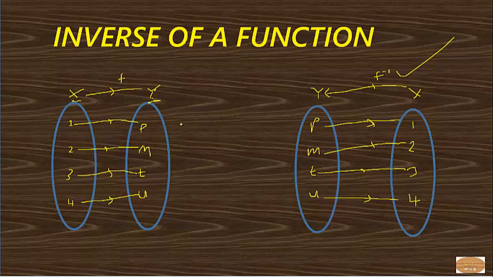So this is the domain, this is the codomain, and here we have interchanged x and y, their positions. The moment x and y change, this one also changes. So we have f here, so this one is also here. So that's the inverse of a function. So this one, f to the power minus 1, is not the same as 1 over f. This is just a denotation. So we call this one the inverse of a function.